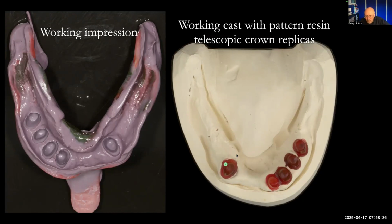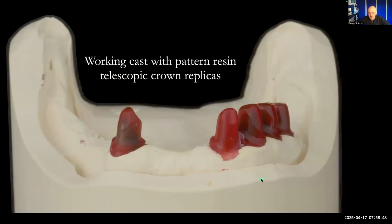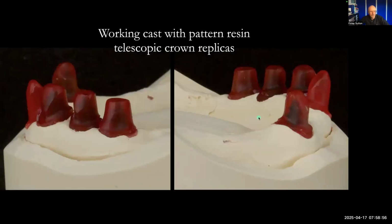And this model gets poured, and Rowan did this with these with Duralay. It was either Duralay or GC pattern resin. He poured those, so that means that these are quite resistant to abrasion, and then we can make the gold work to fit over the top of those later.